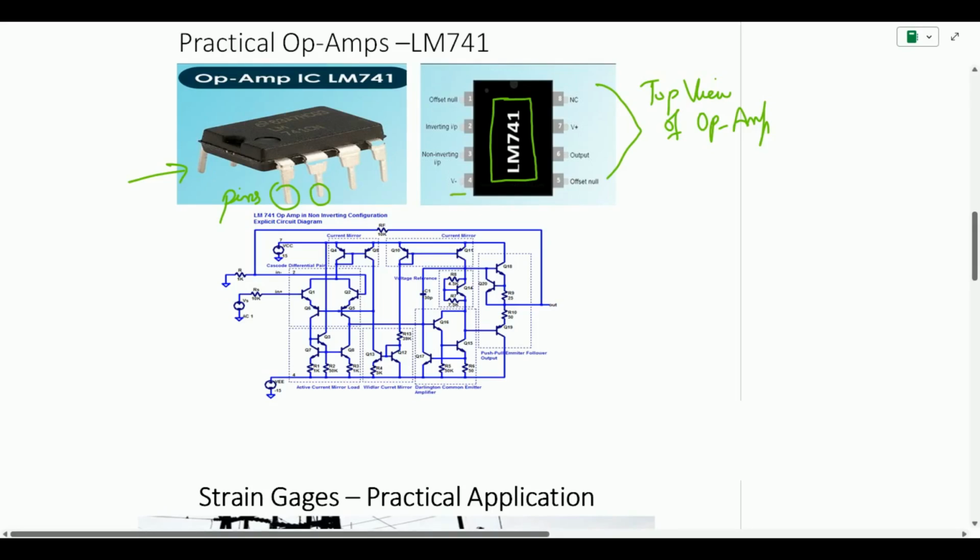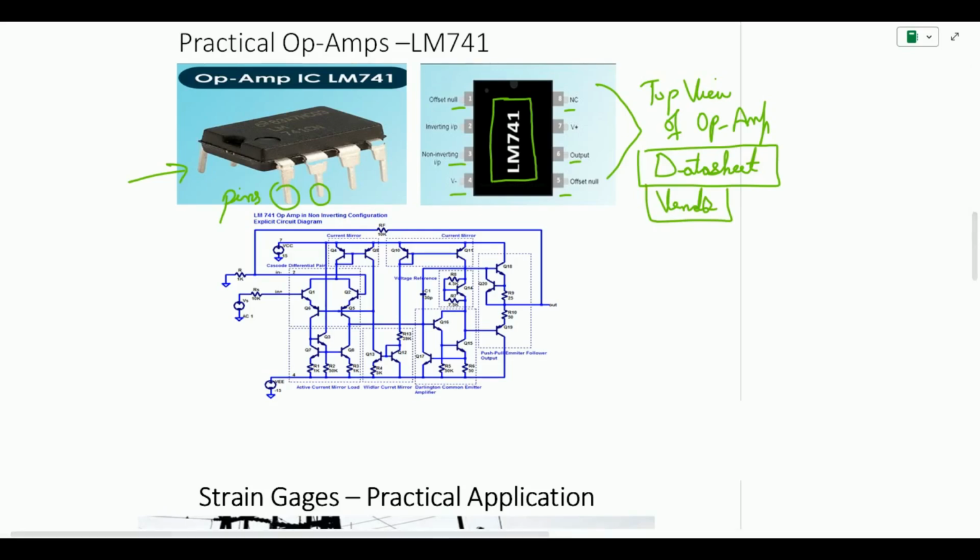Again, the pin descriptions have been given over here. We are going to look into this. All these things are basically provided in its data sheet. So whenever you purchase any electronic component, you get a data sheet from the vendor. The vendor is the person who is making this device, and they tell us at how much voltage it is going to operate, what the maximum output voltage is, and which pins perform which actions. So this is what we are going to see shortly.